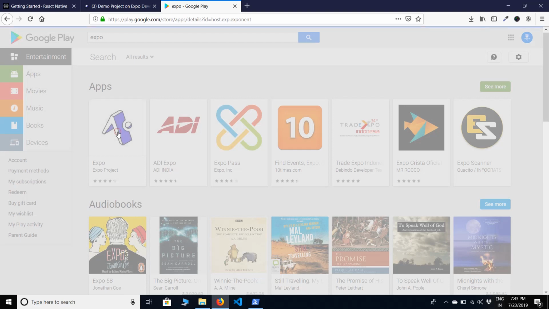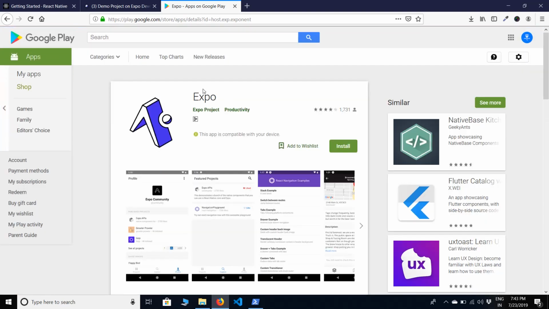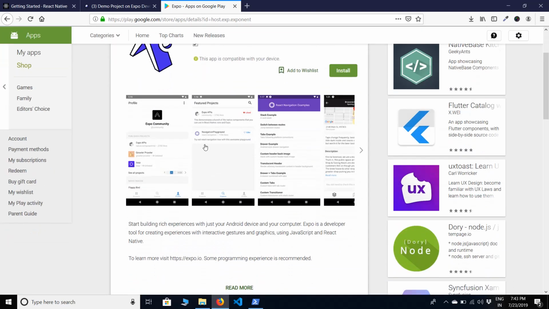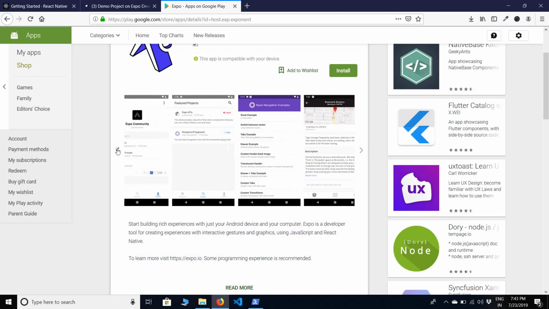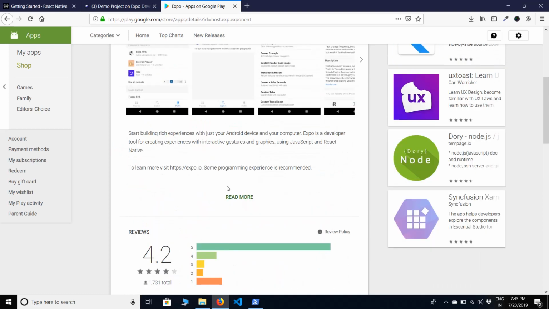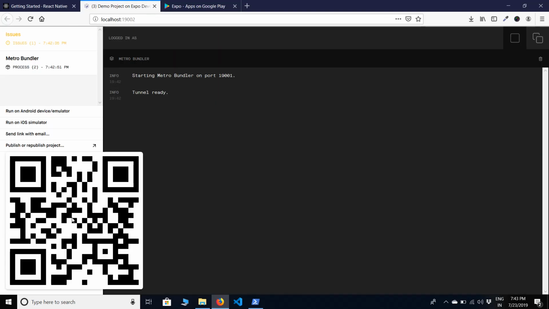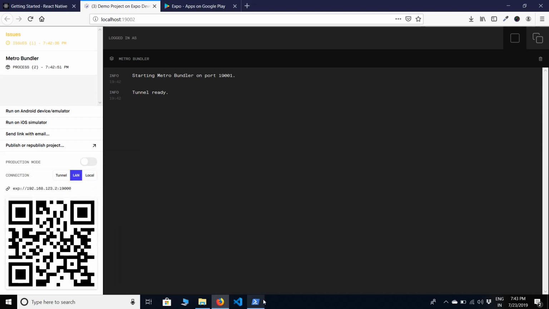This is the app which you need to install on Google Play, and once it is installed on your Android device, it will let you scan this QR code. Once you scan this QR code, it will show you the actual app view on your mobile. That's how it's going to work, and this is only the basic setup.